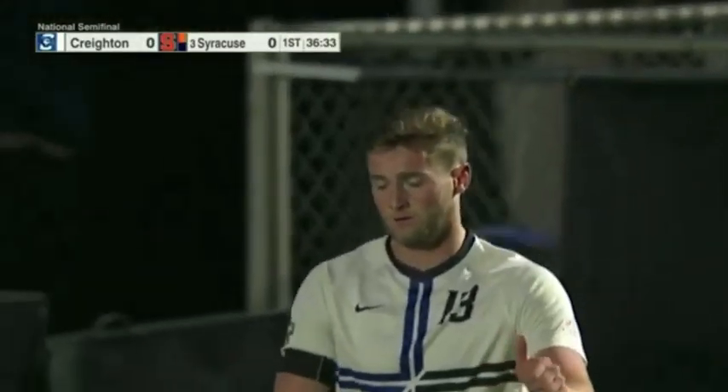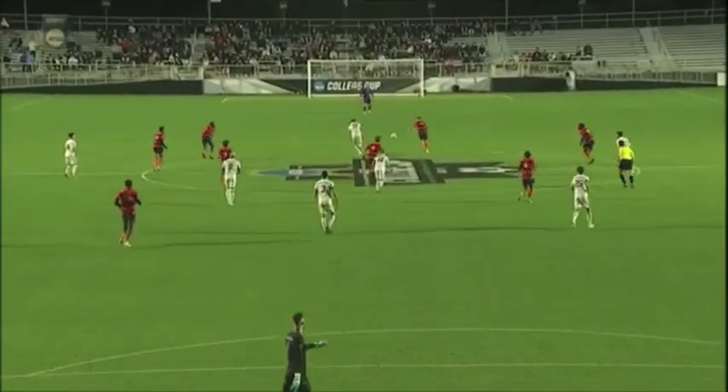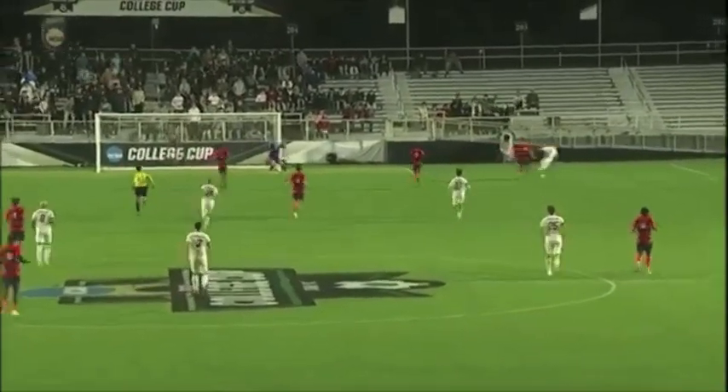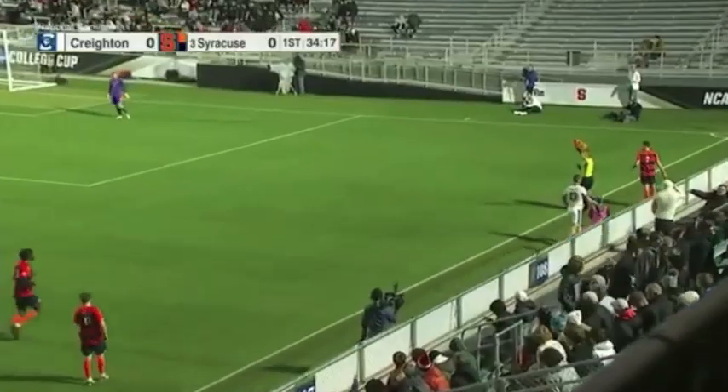Shealy gets it. This gets the post on the back end too. Coming in, I told you, this is a big striker who's good in hold-up play, but he can run a little bit. Check the touch behind the center defender. It's one of the most difficult things to do — to shift your hips, maintain momentum, and catch pace with the striker. Curti catches him on the back end.